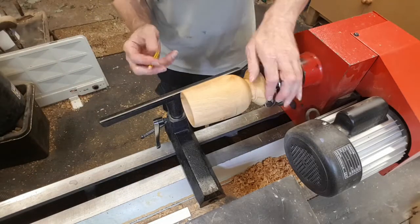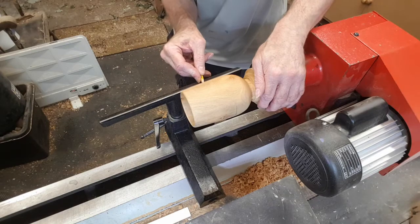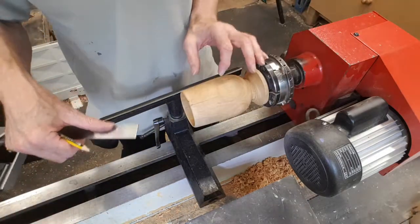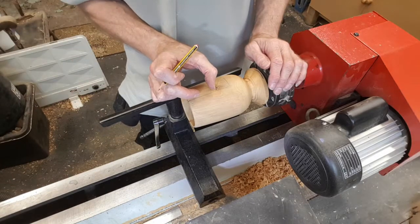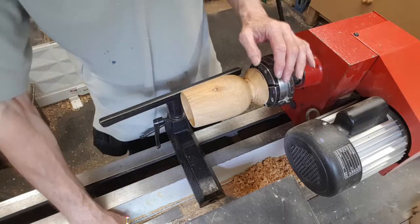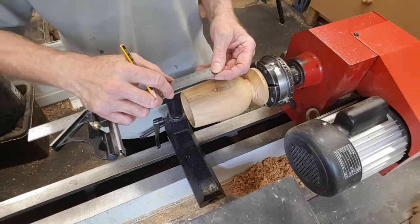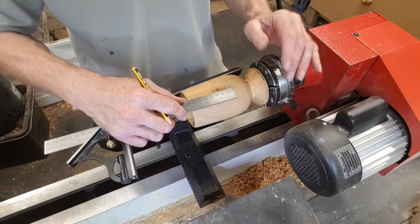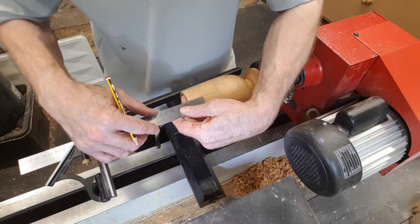On the other side, just extend this line down a bit. And I want the centre of the hole to be 1/3 of the way down this piece here. So we've got an 80mm length, so that's going to be about 27mm down for the centre of the hole.